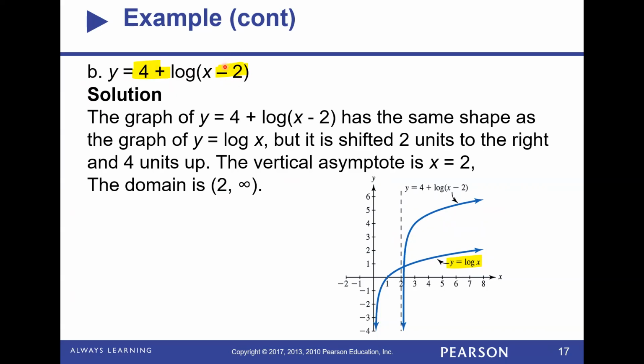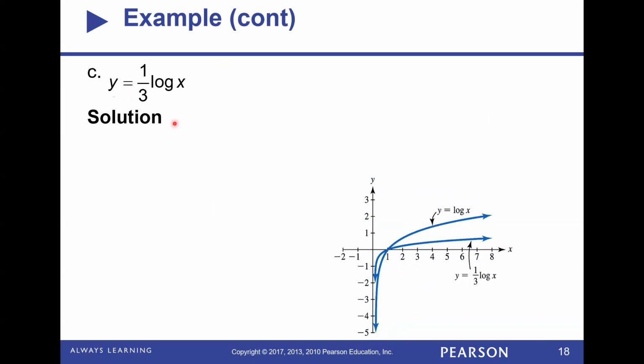Again, notice where that -2 is. It's on the inside. Where's that +4? It's on the outside. Vertical stuff on the outside, horizontal stuff on the inside. Now you'll notice there's a vertical asymptote at x = 2, and that's because we always start with a vertical asymptote, and our vertical asymptote here is x = 0. Anything where x = 0 and smaller will not exist. So even though I've shifted the graph, that vertical asymptote also shifts. Let's look at this one here.